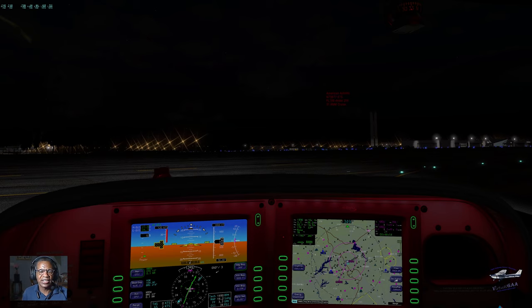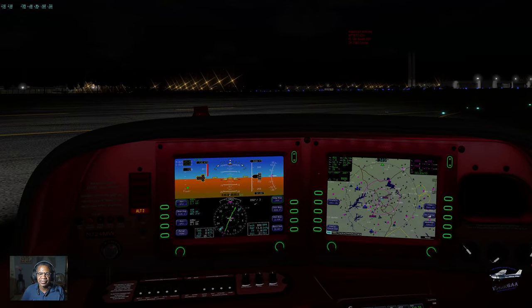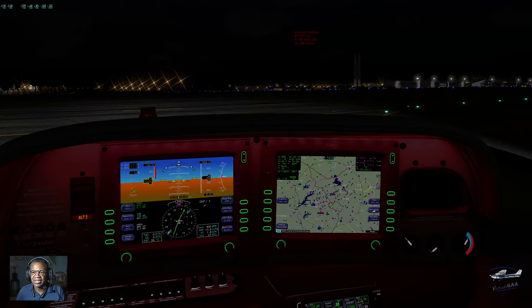So anyway, I'm clear of the runway. Raleigh Tower, Sierra 724 Mike Whiskey is clear of the active, taxi to parking. Taxi to parking via Alpha, Juliet 1, 724 Mike Whiskey.